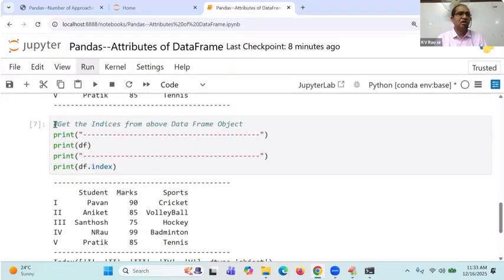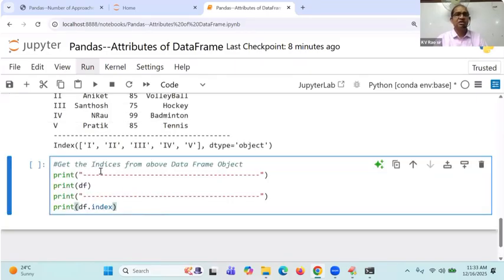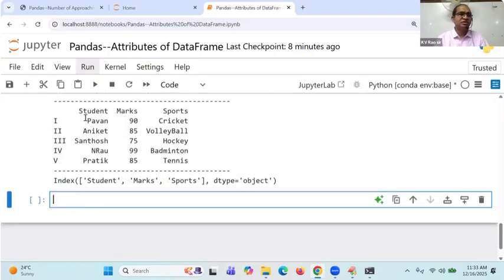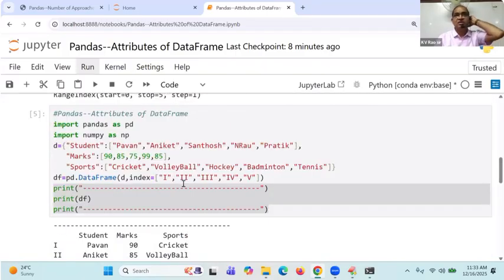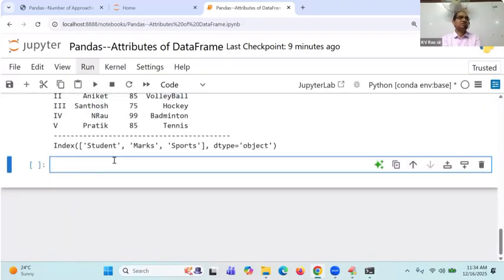Next, go to another kind of thing. Get the columns. It's very simple. Get the columns from the above data set. How do you apply it? Columns. So the columns, I'm going to give you. What are the columns here? Student, marks, sports, like that. Are you getting or not? Yes. By default, every key is taken as a column, and that you are already aware of. Having columns named 0, 1, 2, 3, 4 is not that meaningful, so you need to give column names. Is it clear?